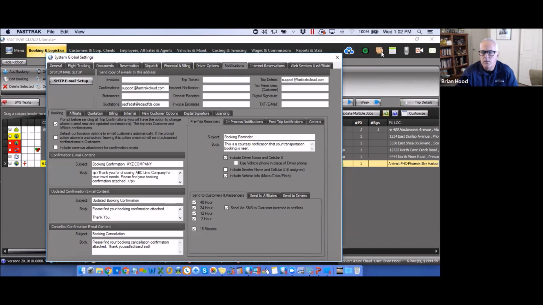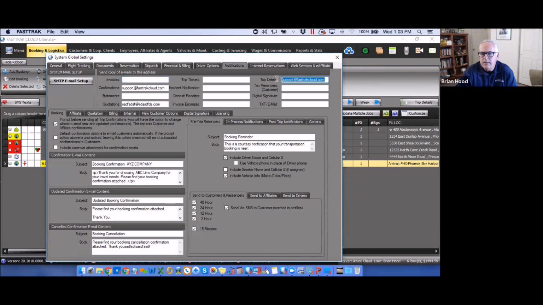Keep in mind, you can always, up at the upper left, the two brown envelopes, see the email queue to see who it was sent to and when it was sent, as well as what was sent. If you would like to get a copy of those sent to your own emails, you can put your email addresses in here, such as invoices, confirmations, anything I put in there will be emailed to you. A copy of it will be emailed to you.